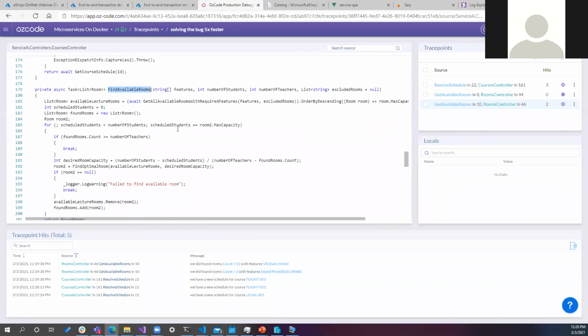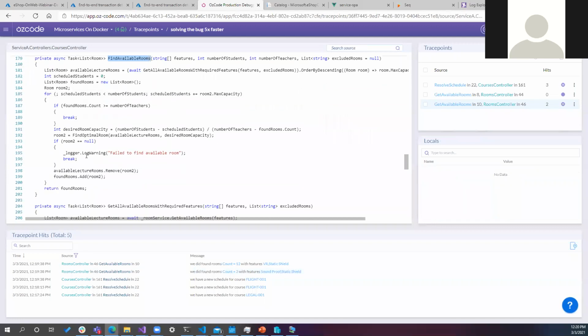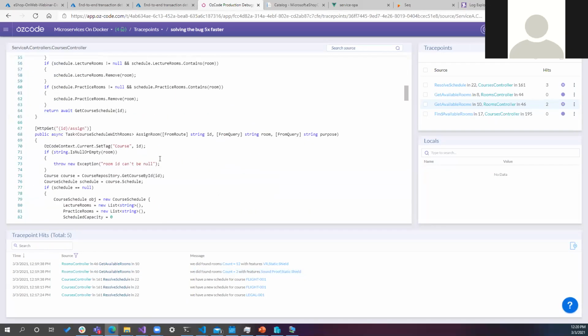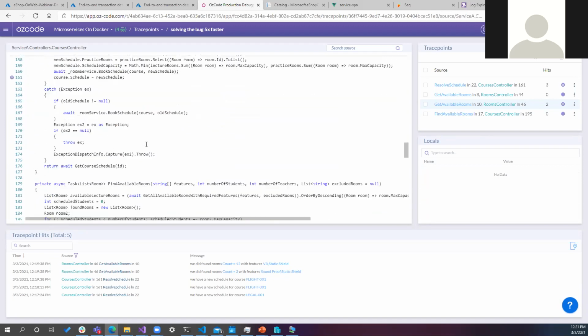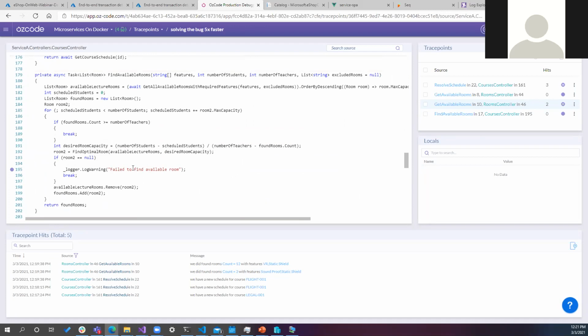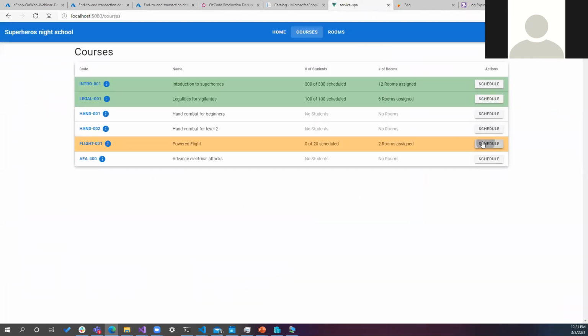And here, find available rooms. So we got some rooms and, oh, you remember the log line in sec that we found? I think it was coming from here. So now let's put a breakpoint here. So what's up? And again, I just put that breakpoint, the trace point, and I don't really care what I need to log. Like, do I need to log what was available or what is it? I don't care. I just put that trace point here, go back here, and let's run it again.